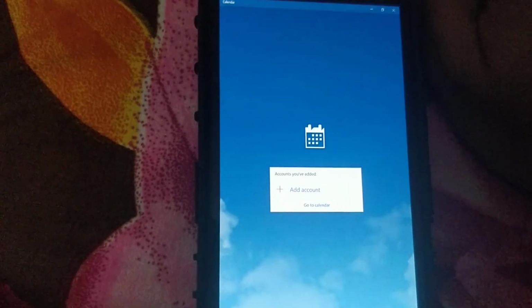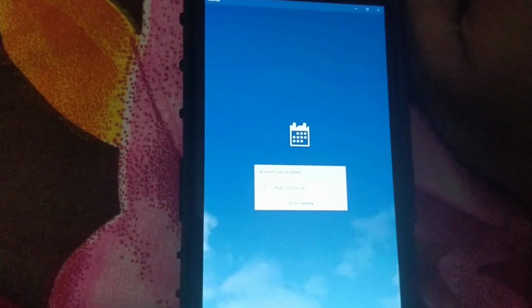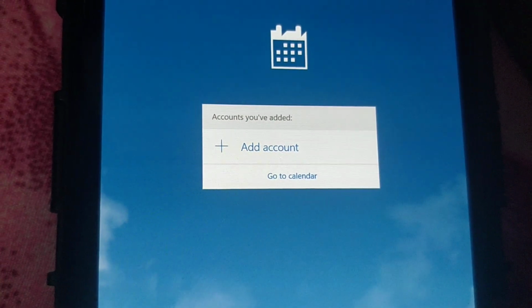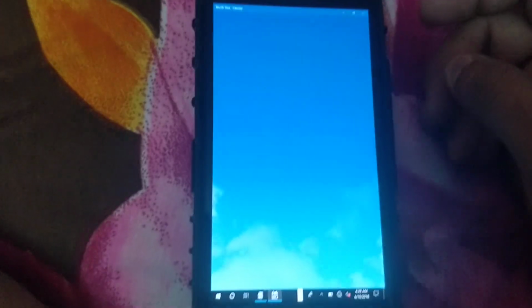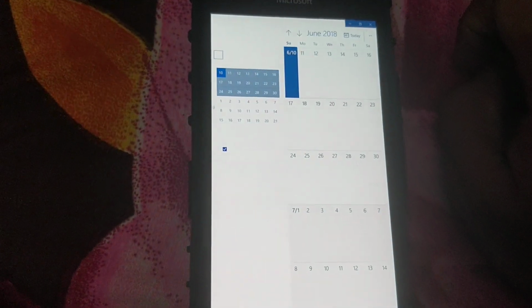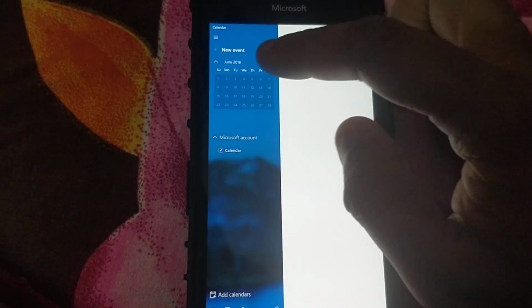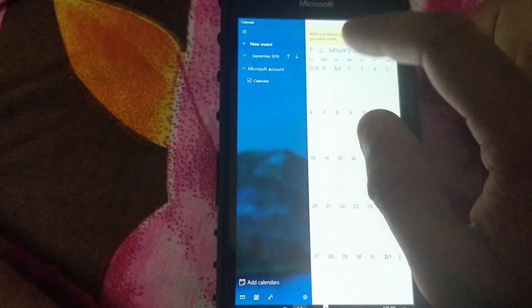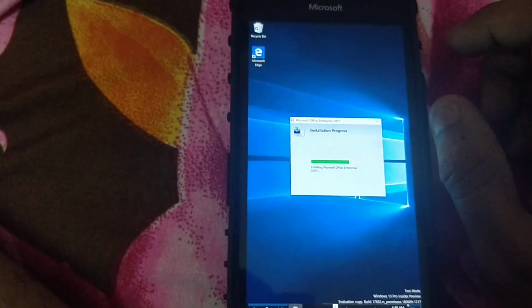As you see, background installation is going on, even though all apps open in a perfect manner here. I'm just going to the calendar now. It's just so smooth and there's no hiccups as such. It's September 2019. Dismiss. I'm gonna close this.